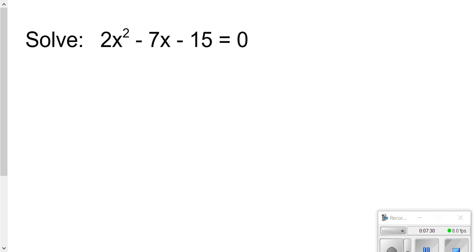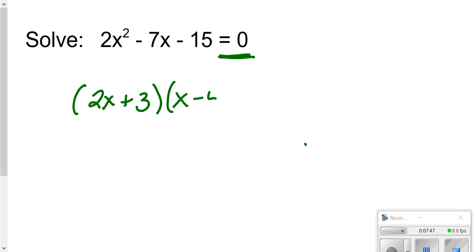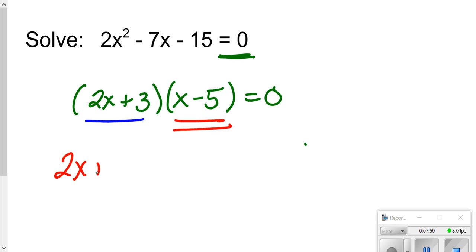One way that factoring gets used is to solve equations. So this is the problem that we just did a second ago, except now it says equals 0. Since we know that this factors to 2x plus 3 and x minus 5, we then use the zero product property. If something multiplied by something else equals 0, that means either the first thing has to be 0, or the second thing has to be 0. One of those two has to be the case. There's no other way to get an answer of 0.